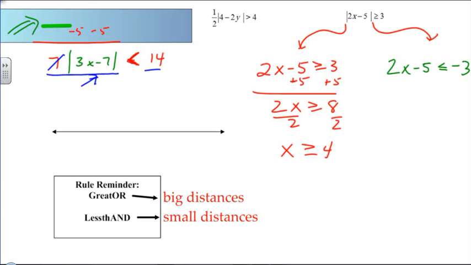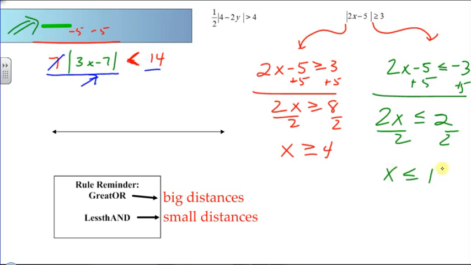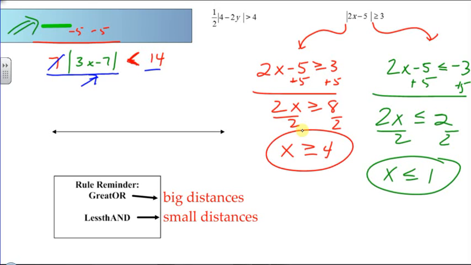Let's turn to the green one. Notice that the lines don't disappear until you split it, and now they're gone. Add 5 to both sides. 2x is less than or equal to, we're bringing down those signs, 5 minus 3 is 2. We're going to divide both sides by 2. X is less than or equal to 1. So here is the result of our algebra. And like I said, the inequalities you don't have to check. They should work out for you.